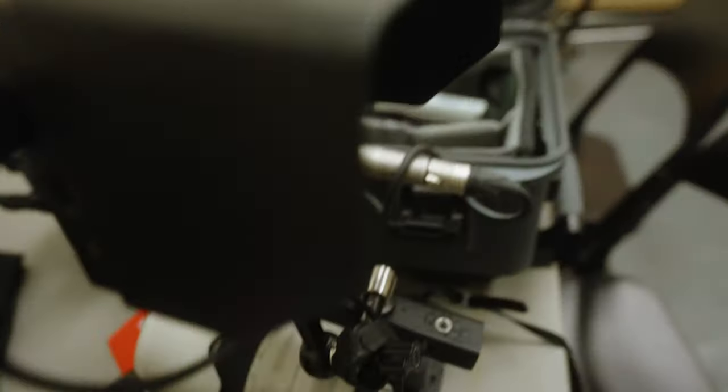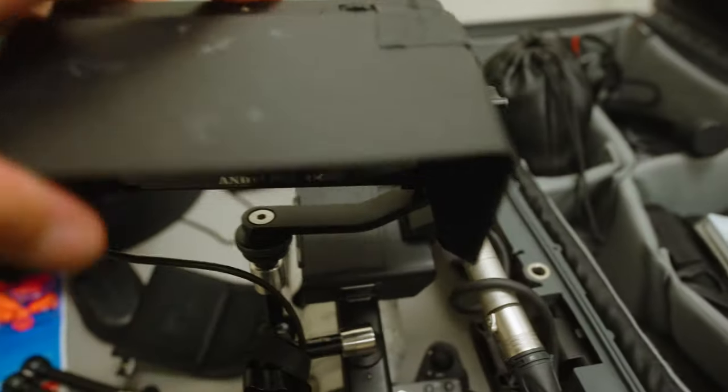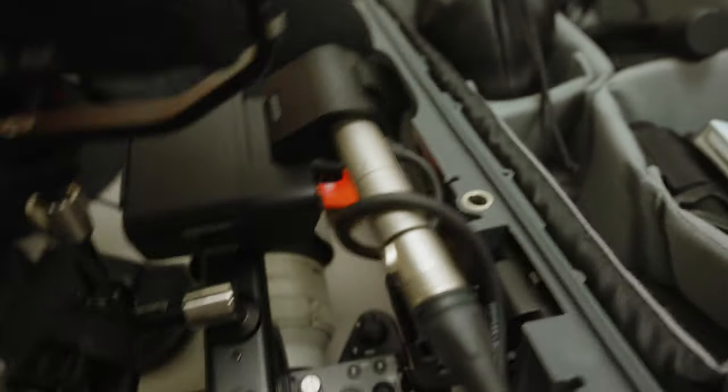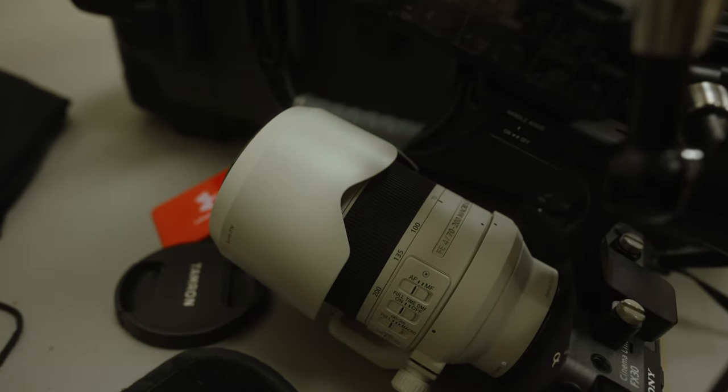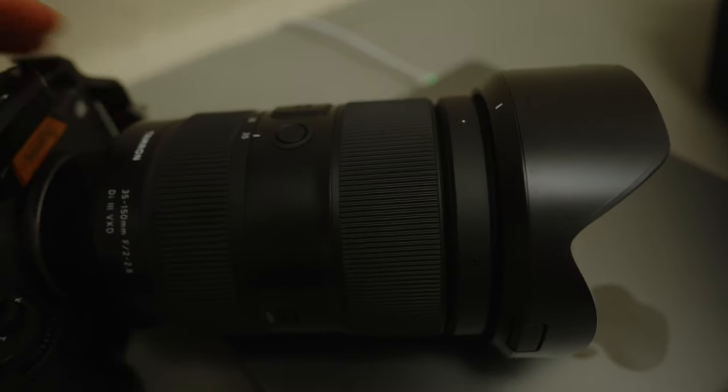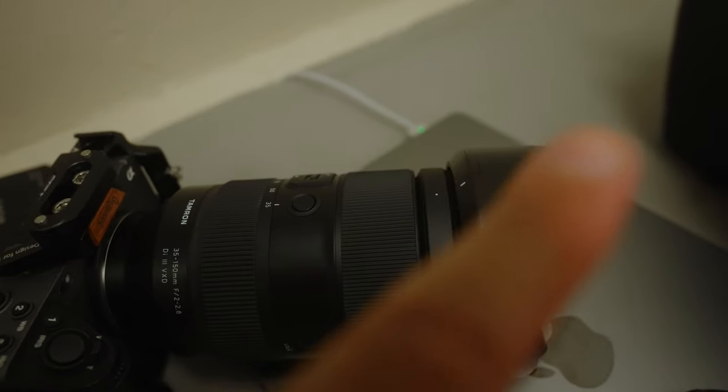I've got the FX30, which is fully rigged out with the Andy Cine A6 Plus, which is a 4K monitor, and the Rode NTG3. And this is the camera that I'm going to be using the 70-200 F4 Mark II on today. So I can use that crop sensor to get a little bit further than this, which is the 35-150 from Tamron that I did a video on that you can watch up here.